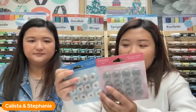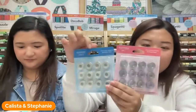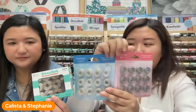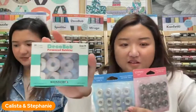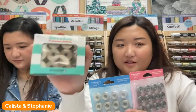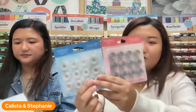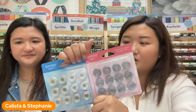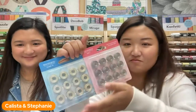If you don't know, the standard size of bobbins come in 3 sizes. There's a class 15 size, there's an L size, and there's also an M size bobbin. The M size bobbin is going to be the most common size for long arms, as well as the L size bobbin. And then there's also class 15 and L size bobbins, which are really good for your standard machine.